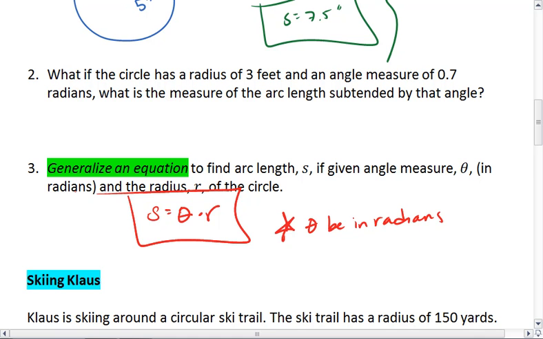If we know how many radians we have, that tells us how many radius lengths fit onto the arc length. So we just take that number, multiply by the length of a radius, and that gives us the length of the arc.